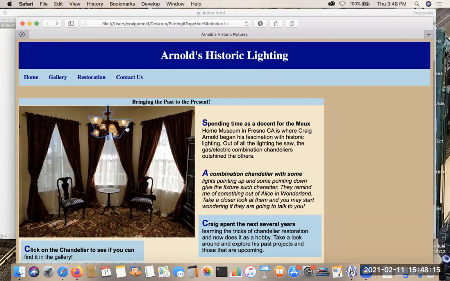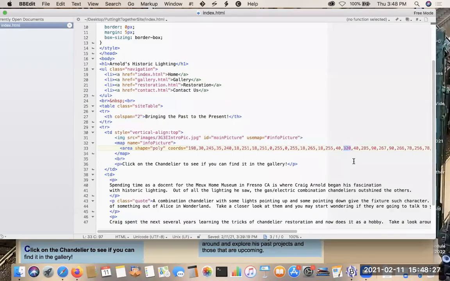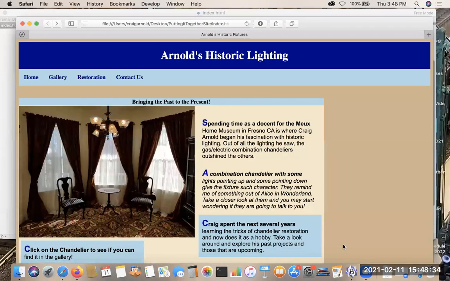I'm going to go from that one down to here. So I'm going to make a big increase in the y because I'm dropping a lot, but I'm going to go back some on the x as well. So let's take a look. 320 to 285, but 40 goes all the way to 90. And that gets us to this point here.